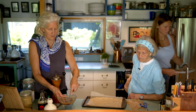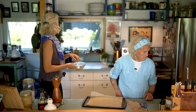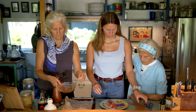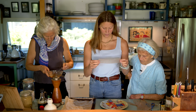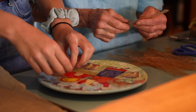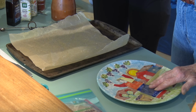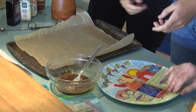So tell them what you need. A plate of water. Is it warm water, cold water? Does it matter? I have never found that it matters too much. So we have a plate of water that we are going to briefly dip the strips of rice paper in. Just kind of a front and back, flip it, make sure the corners get it. Sorry, the garlic powder is not absorbing. It's kind of floating on top. And I'm going to place it down onto the sheet.